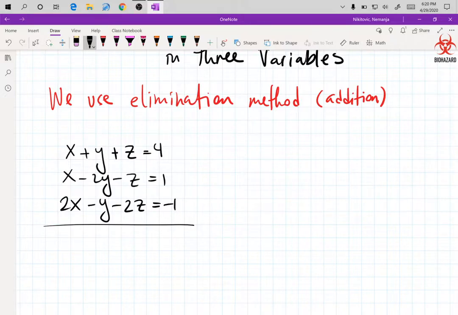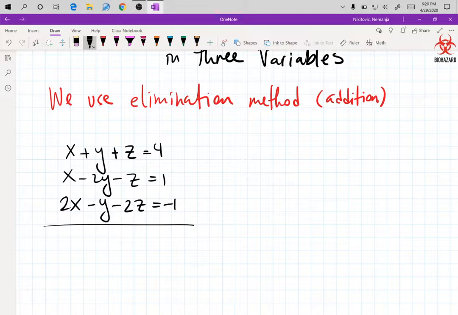And you can pick which equation you want to multiply. You can multiply all of them, right? So let's eliminate z, for instance. We can eliminate z, we can eliminate x, we can eliminate y. It's very easy now because just by multiplying by 2, you can create everywhere 2x, or everywhere 2y, or everywhere 2z. So your job is to create positive and negative, and then just add those into a 0 later on.